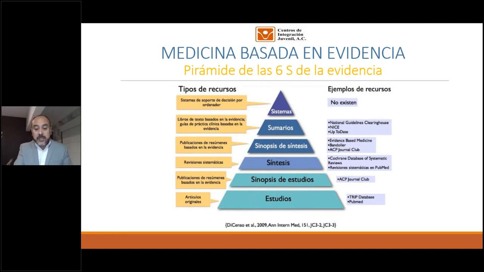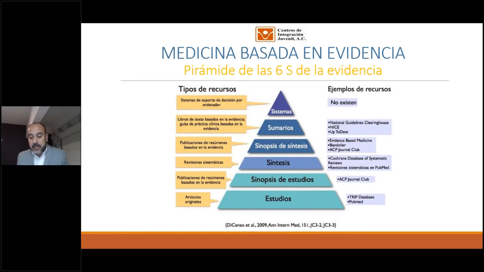Sin embargo, una de las situaciones más importantes en México que tenemos, o bien una de las limitantes, es que muchas, precisamente, del Cochrane, de las revisiones sistemáticas, vienen los datos en inglés, y en muchas ocasiones esta parte de la adaptación resulta a veces un poquito complicado. Existen pocos estudios que están adaptados para la población en Latinoamérica. Sin embargo, nuestras guías clínicas nos permiten personalizar aún más esta parte del tratamiento.